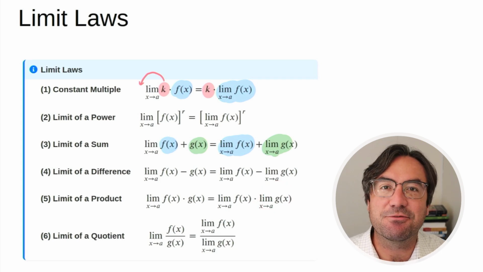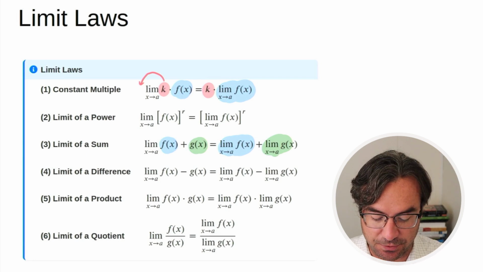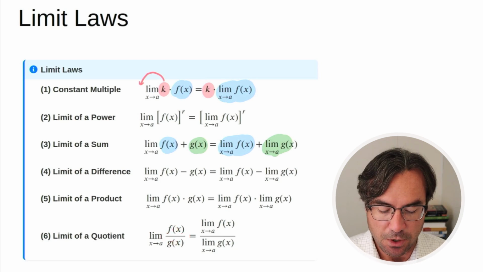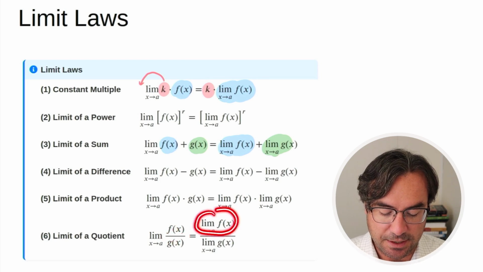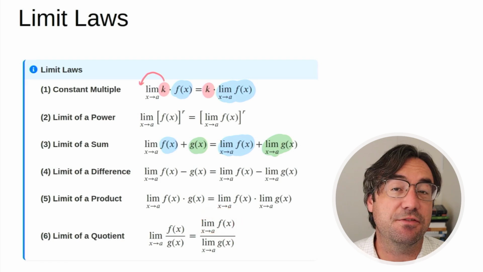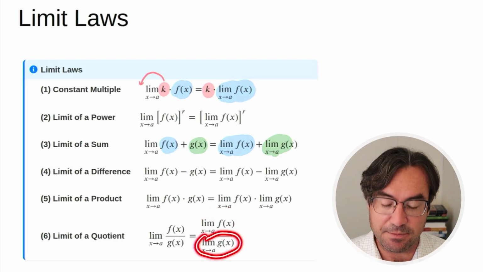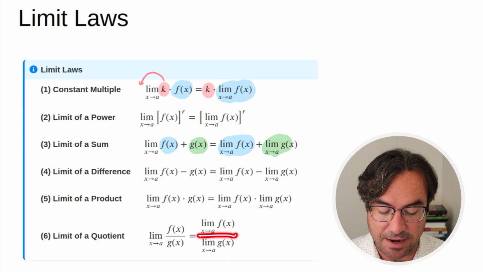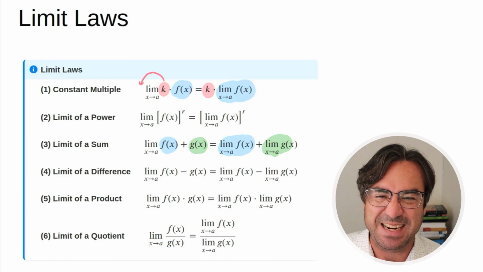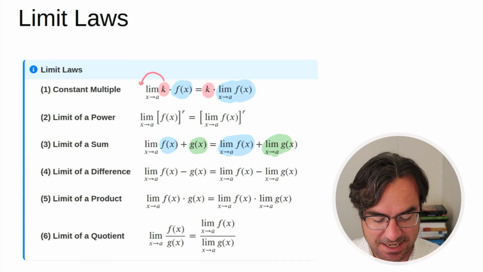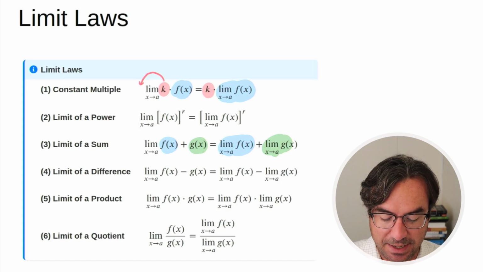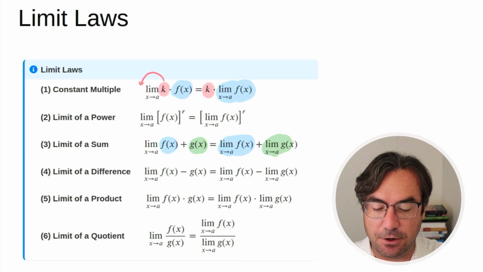And same thing for division. If we have a fraction, so we're dividing, we got some stuff on the top, stuff on the bottom. Well, instead of trying to do the whole thing all at once, we can first calculate the limit of the stuff on the top, then calculate the limit of the stuff on the bottom, and then divide the results. Now, there is one kind of exception to this. Whenever we're dividing, we just have to be careful. We can't divide by 0, so this limit can't be 0.